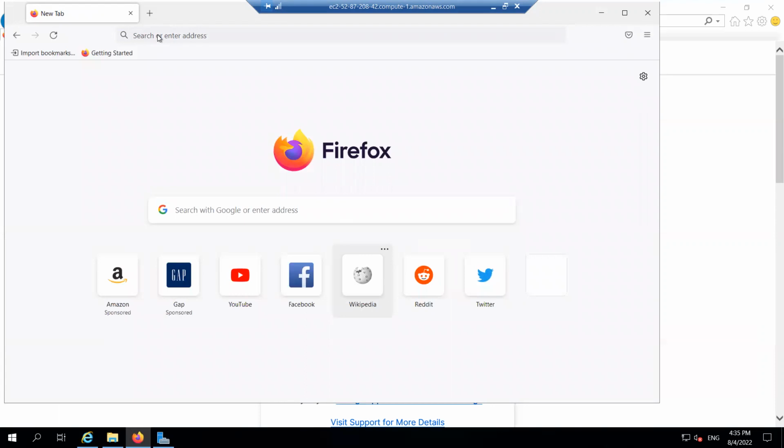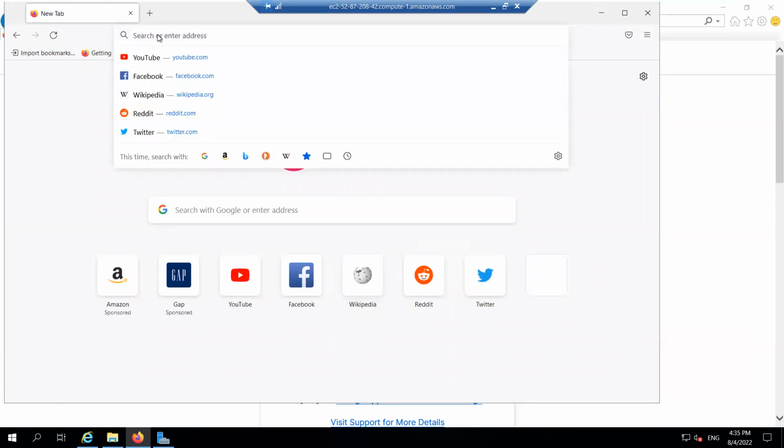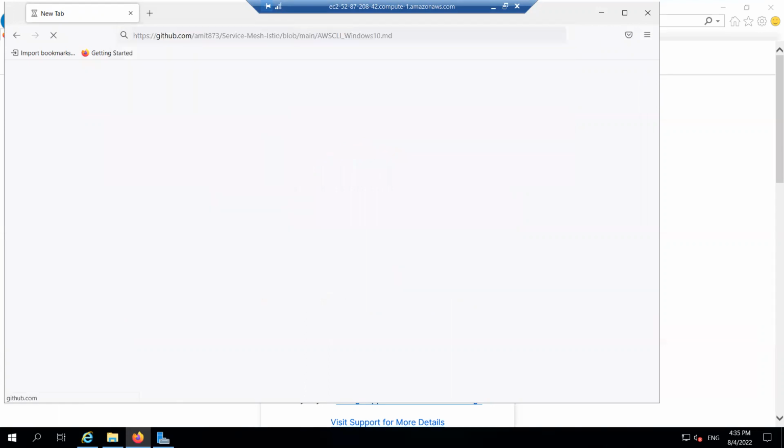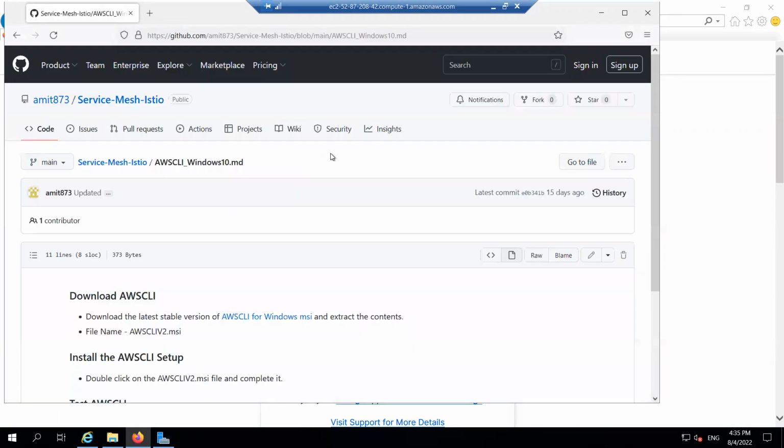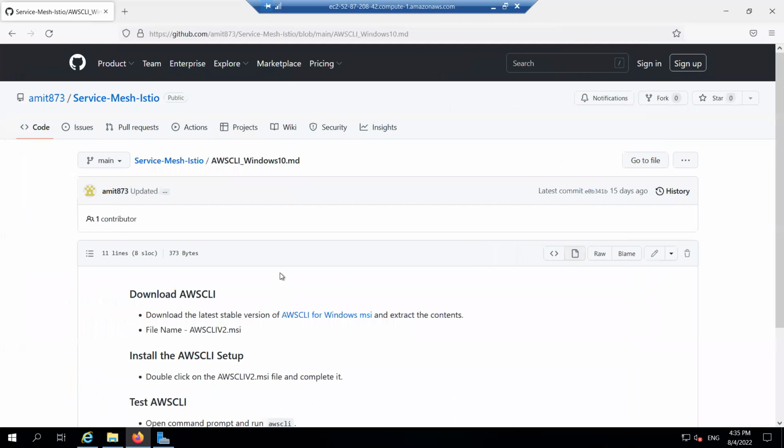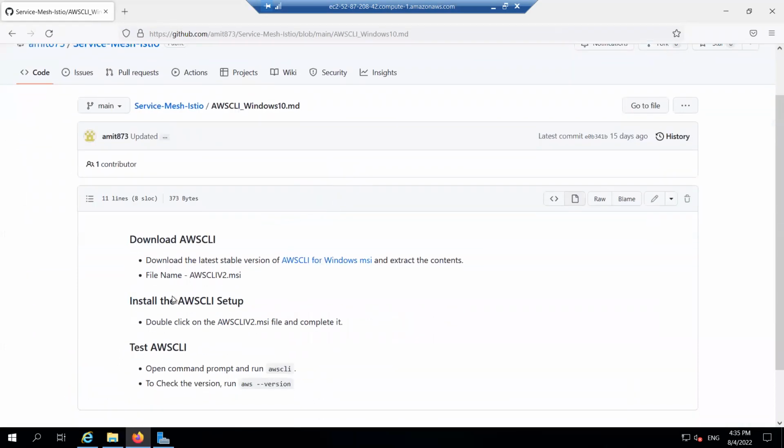Okay, now I've already copied those things. Let me enter. See how to download it. Download the latest stable version from here, and the file is this MSI. Double click the file and complete it.